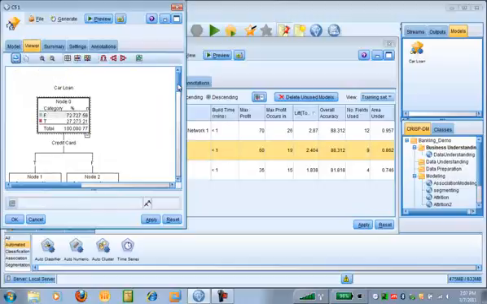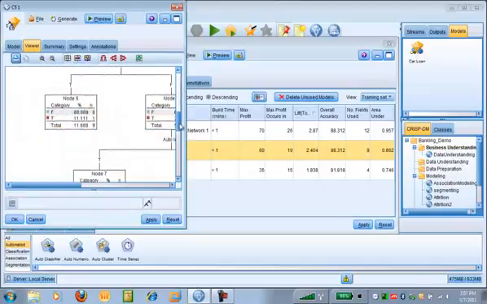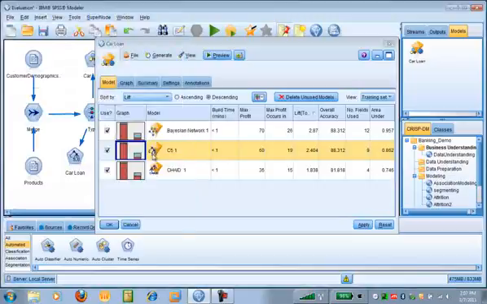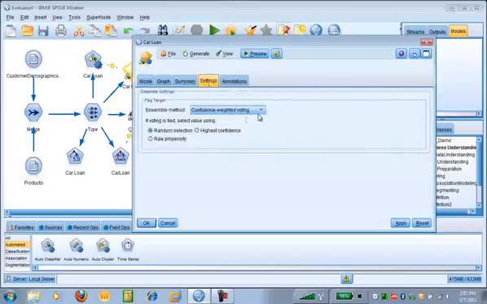I could also view it. In this case, this is a decision tree, so I could look at the tree. In addition to that, we can ensemble this information. So I have Bayesian networks, I have a C5 model, and I have a SHADE model here. And by assembling the data, I have different ways of assembling the different models. This allows me to use multiple models at the same time.